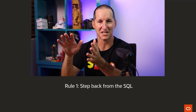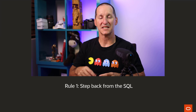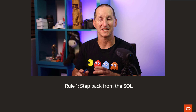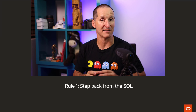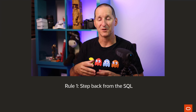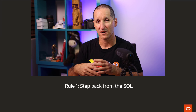Step one is: forget about the SQL. We're so focused on the technology and the SQL that we forget to step back and say SQL is designed to achieve a business process. A lot of SQL tuning is simply asking what question is trying to be achieved — because sometimes it's not a case of tuning the SQL. It's a case of either throwing away the SQL altogether because you can get that data from a different source, like a materialized view, or maybe a different database like a data warehouse instead of the live system. Or sometimes it's just explaining to the person who requested the SQL — not necessarily the developer, maybe the business person behind it — what the implications are.